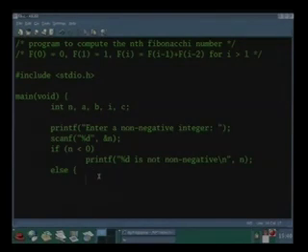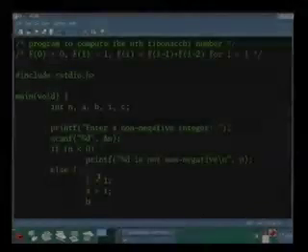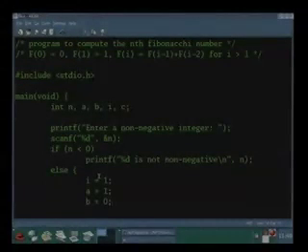But a, b and i have to be initialized, and remember the constraint we have: we must ensure that at any point in time before starting any iteration of the while loop, the value of a must be equal to f(i) and the value of b must be f(i-1). So let's initialize i to 1, a to 1, which is f(1), and b to 0, because that is f(i-1), since i is 1, so i-1 is 0 and f(0) is 0, so therefore b has to be initialized to 0. Note that all these statements are within the else, and therefore they are indented to the right by some space after the else. And next comes our loop.